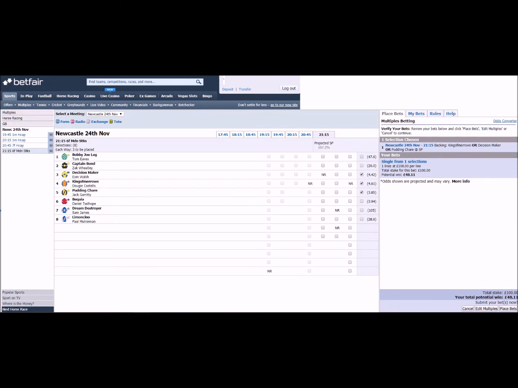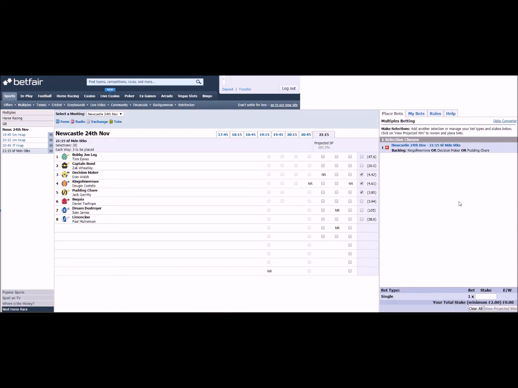Now you can see there's no calculating involved. I didn't have to calculate the stake per horse. Automatically does that for you. Now this is saying at the moment it's £48.11p, but come race time the horses may contract in value. They may go up in value. One of these horses may move in, pushing the odds of these horses up, which will give us more value on the bet, because it's a starting price that we're going to accept on this bet. And so it's a Betfair starting price multiple bet. So you can choose one race in this should you wish, and that will give you £48.11p return.